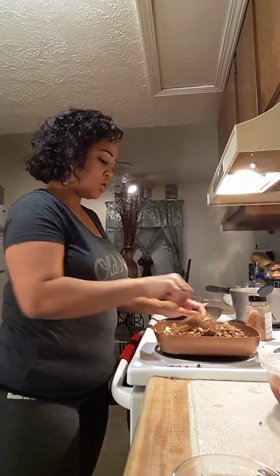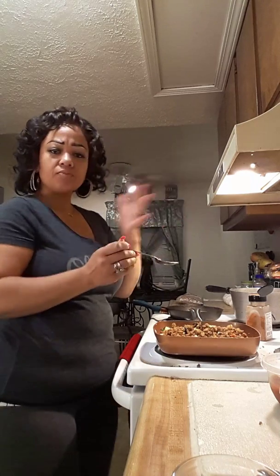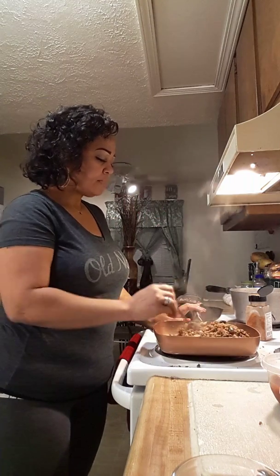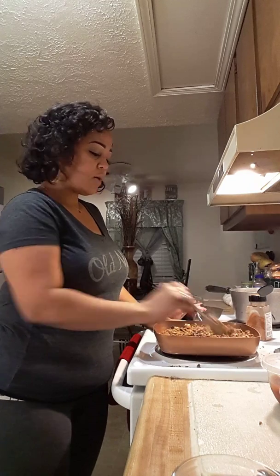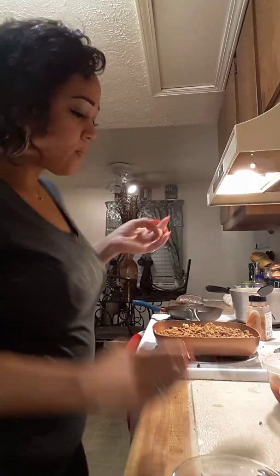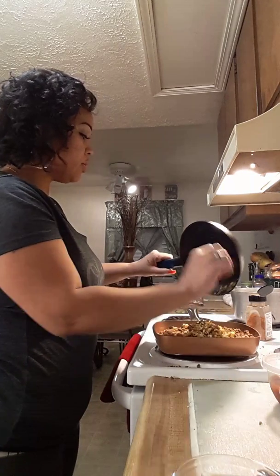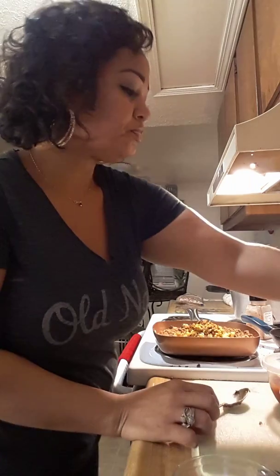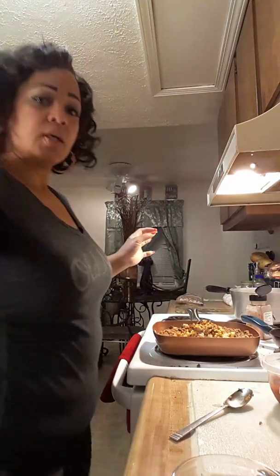Uh-oh, baby is looking good, and it's looking like it's almost ready. So we're going to let that cook for a little bit longer. And then we're going to dig into these tacos, baby. Aren't you ready? Going to throw this on in there. And what we're going to do back here... Touch of oil. Oh yeah, that's when you really get to see that. We got a touch of oil going on back there.